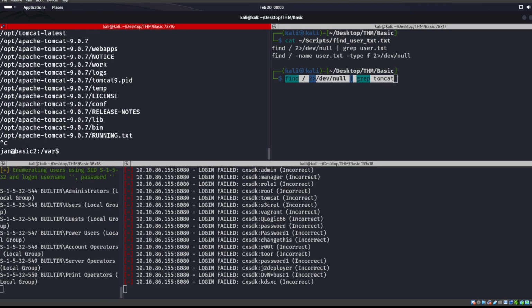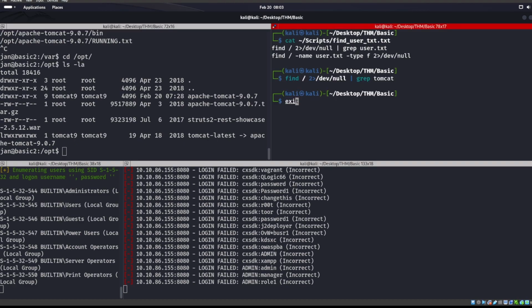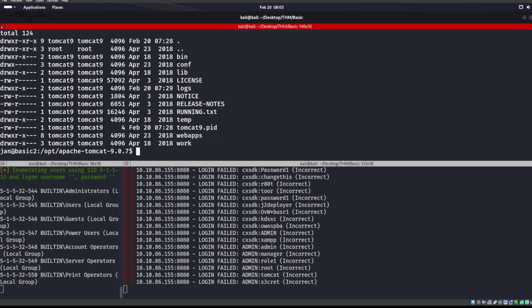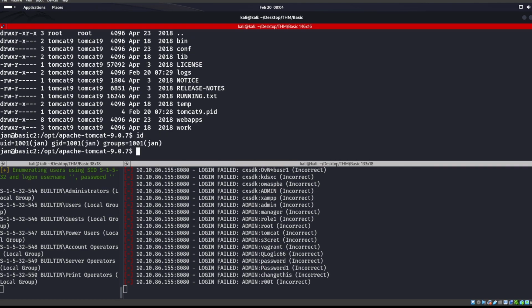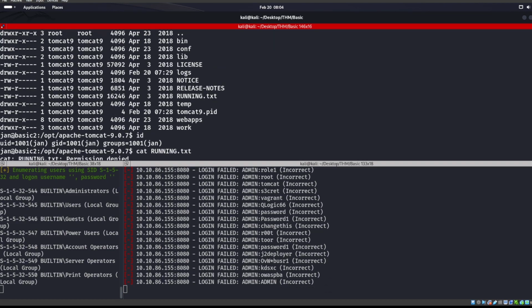Okay, so it's in opt, okay? So we can cd into opt. There's our Tomcat server right there, right? So let's go ahead and cd into that Apache Tomcat. Let's see what else we can actually see in here, right? What can we mess with? What can we read? All right, can we read this? Am I under the Tomcat anywhere? I am not, okay? I'm not a Tomcat user, so I can't read that. If I cat that running.txt, I most likely cannot read that. Okay, yep, permission denied. All right, that's okay.